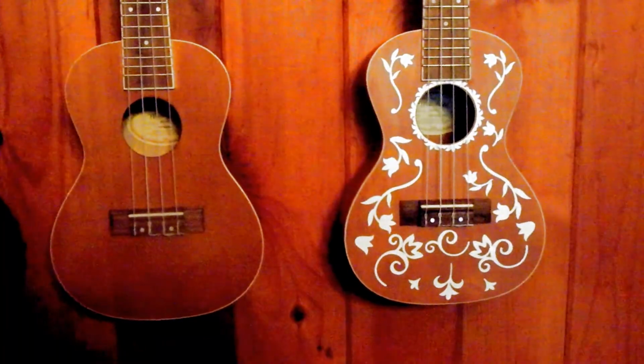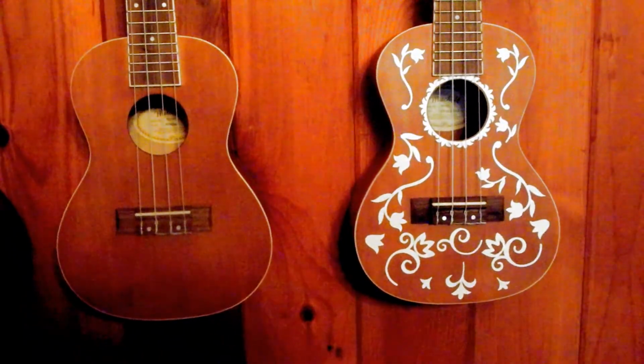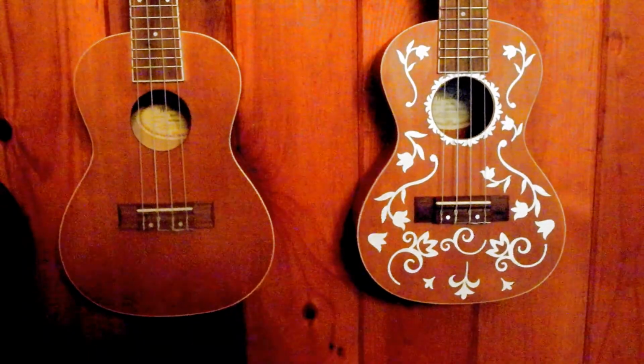Here we have the two models side by side, one decorated and one not. Quite a transformation, don't you think? And let me show you how I did that.